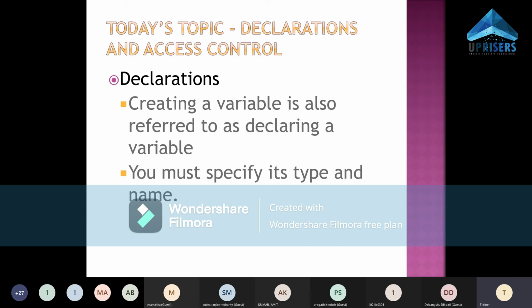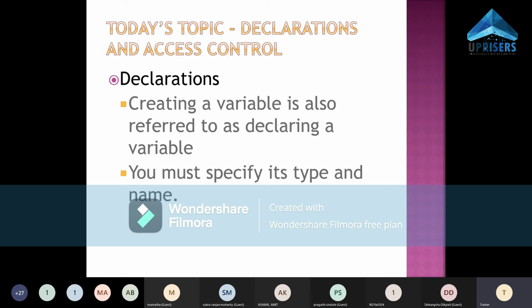So float is the data type. What is a data type? What kind of data it is going to hold. It could be a number, or decimal values, or string characters, or a smaller integer, or a longer integer, something like that.